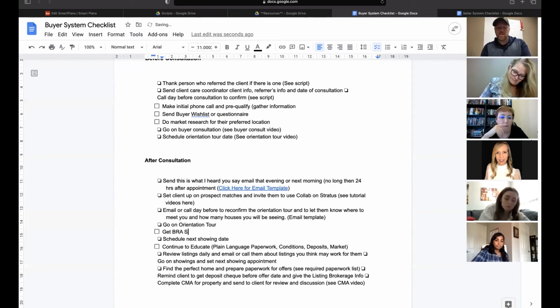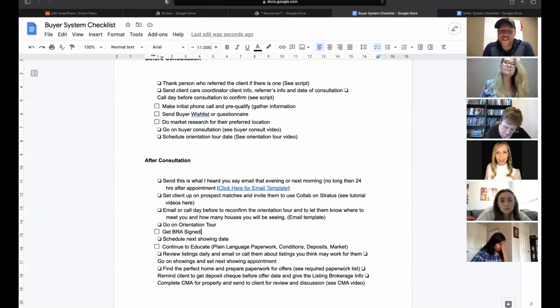So you can do this however you guys choose. Obviously, getting the BRA signed right away is our goal. There are a couple of different schools of thought on how you want to approach this. I had a great instructor and mentor at the beginning that was very much of a by-referral-only kind of system. He said, you just met somebody and you're asking them to sign a contract with faith in you, and you haven't earned their trust yet. Now, that doesn't feel right to me.